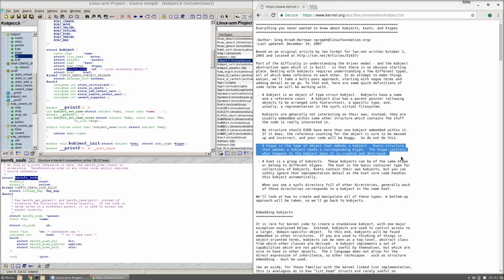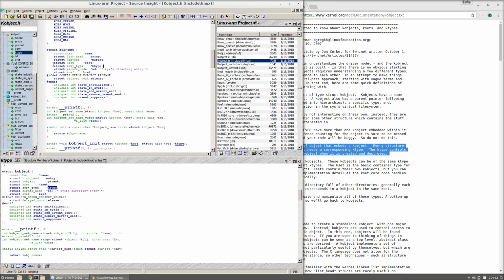So if I understand correctly, suppose you have a structure of type struct A and you embed a kobject within that, then the kobject's ktype has to be set to type struct A. I'm not sure how it will denote the type information in memory, but that is sort of what this line seems to suggest. Let's take a quick look at the source here.